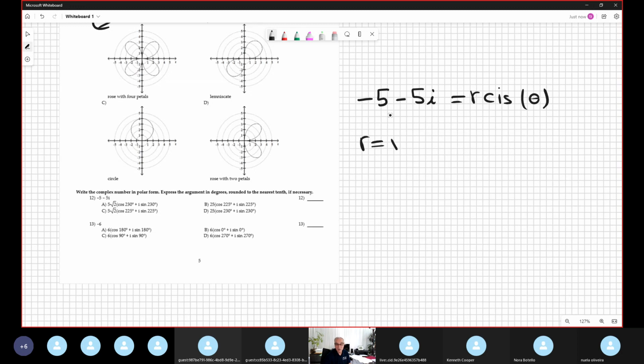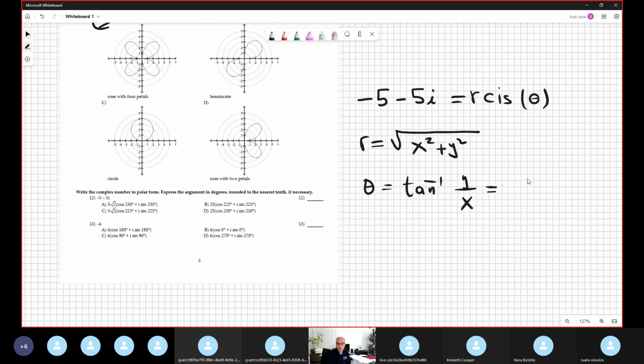Do you remember that? And the formula is easy. r is equal to the square root of x squared plus y squared, and theta is approximately tangent inverse. Approximately, because you apply the formula, but you adjust the sign according to the quadrant. So that's super important.